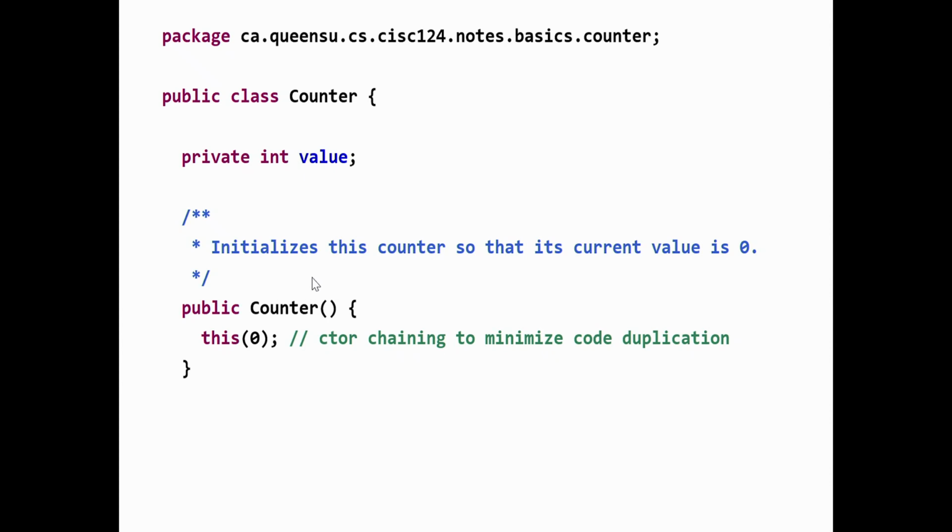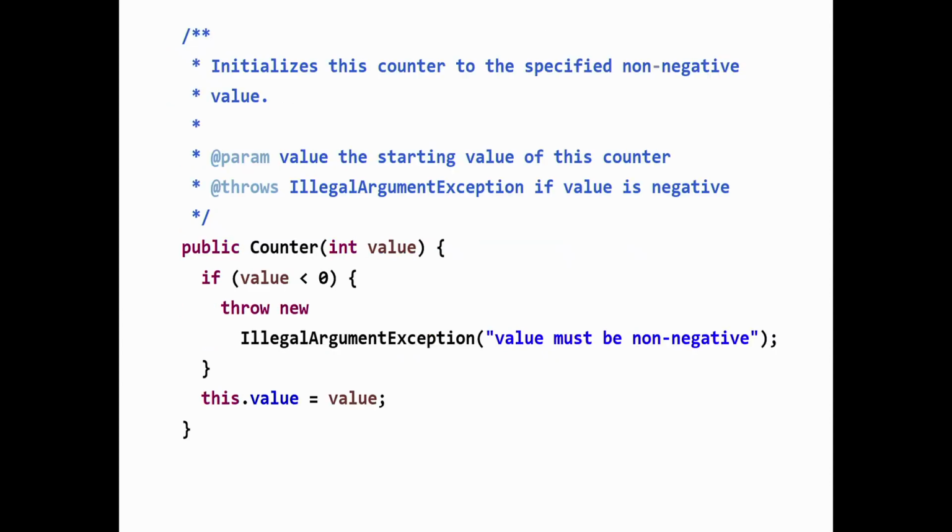The no argument constructor just sets the value of the counter to 0, so this constructor call right here should never fail, because the value is 0. Even though we know that the value is valid, this second constructor is still going to recheck that value anyway. So you're paying for this validation when you don't have to do it.